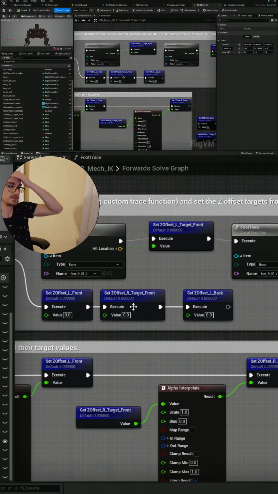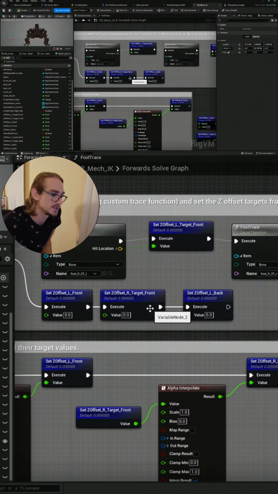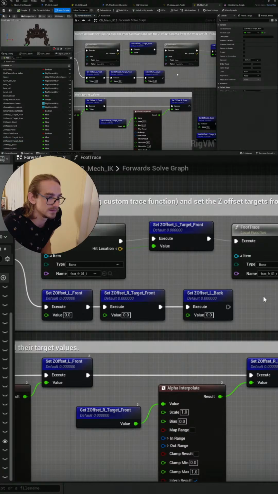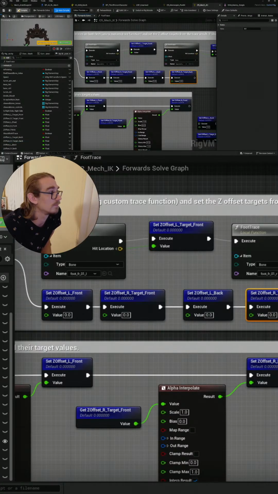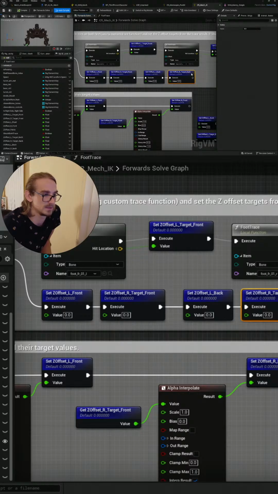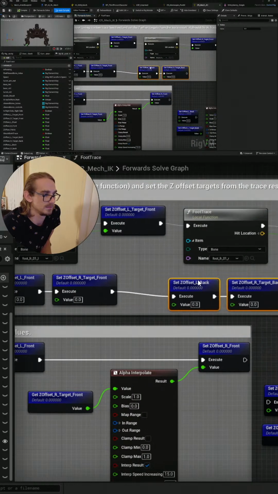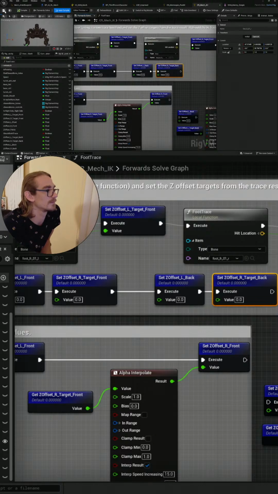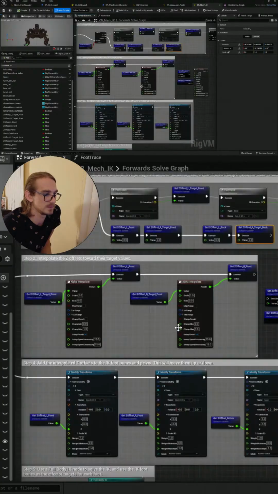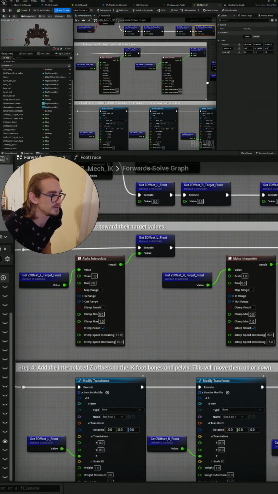Set offset L front, offset R target front. So target back. L front, L back, right target front, right target back. Okay, I believe that makes a little bit more sense.